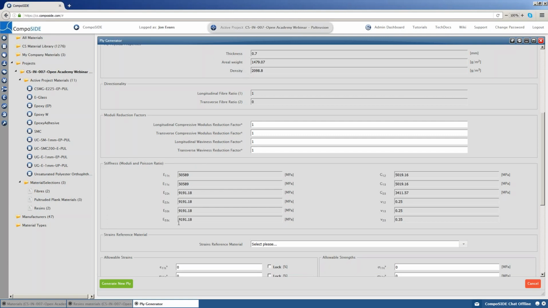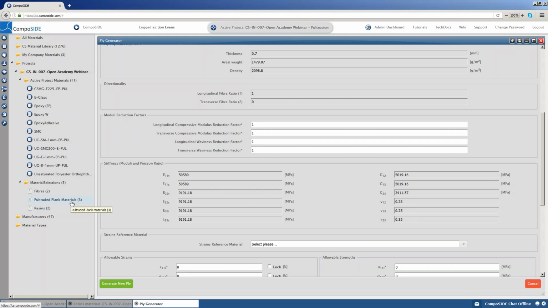So if we want to compare two materials with the same fiber type but two different matrices, because we want to test the mechanical properties versus the processing time. So let's say polyester is going to yield us twice as much pultruded length than the epoxy for a certain amount of time. We can just compare the mechanical properties and whether it's worth it. So very good comparison tool.